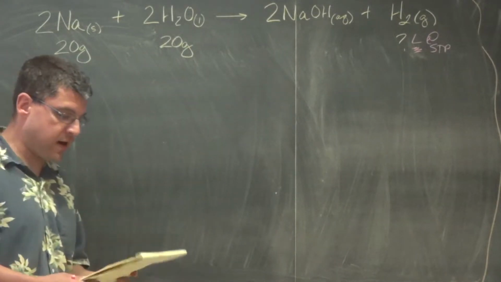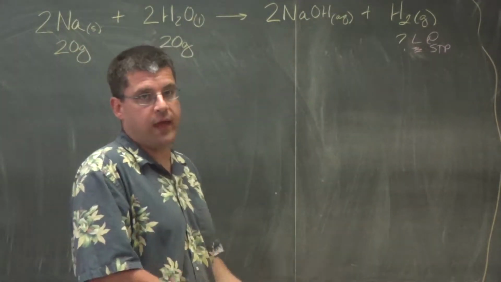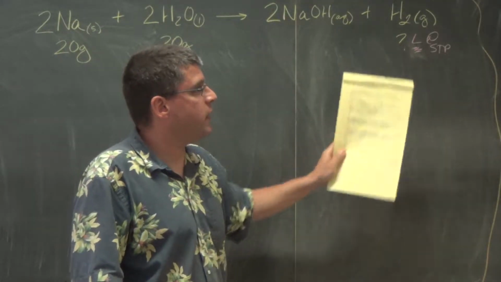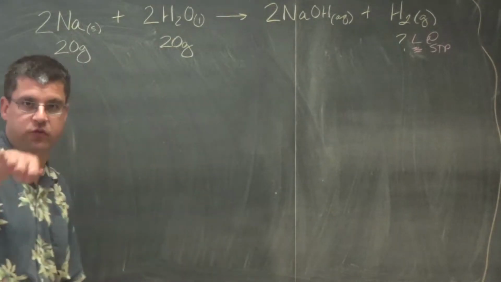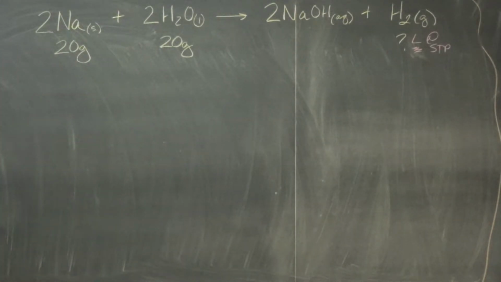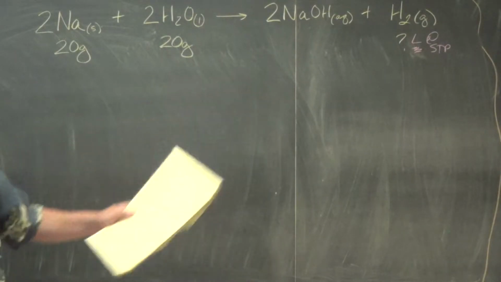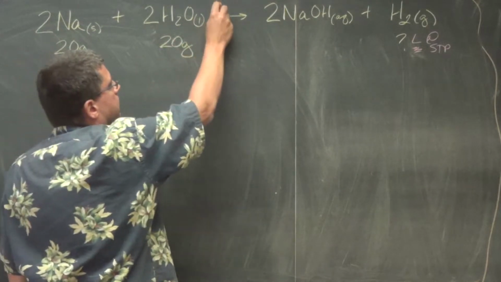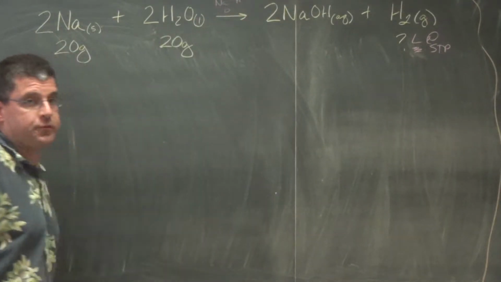So what we want to find out is this. What is the volume of hydrogen gas given off? The unit is liters, and we're going to assume standard atmospheric pressure. So you guys in honors chem, this should be easy for you. My guys, it should be easy for you too. So we want our final answer in liters. So here's the thing. We know that sodium comes in and breaks apart the hydrogen and oxygen atoms.